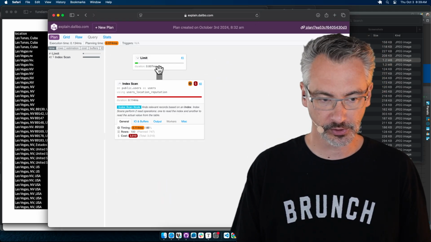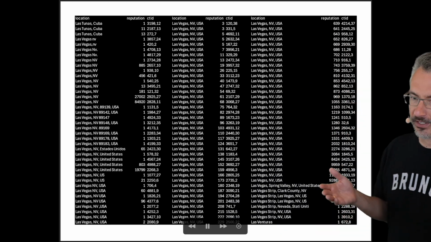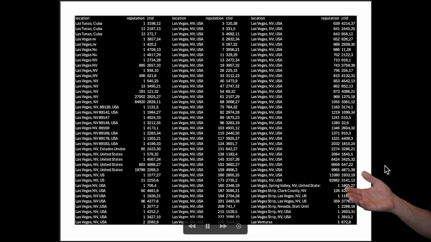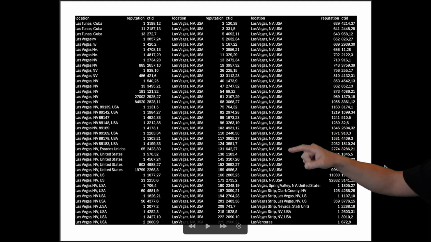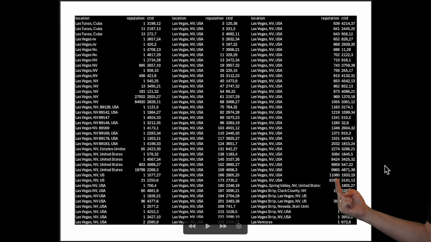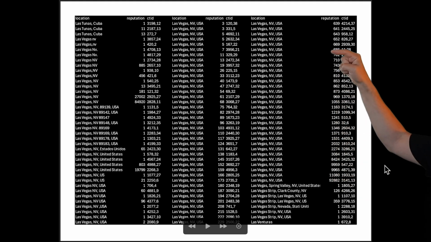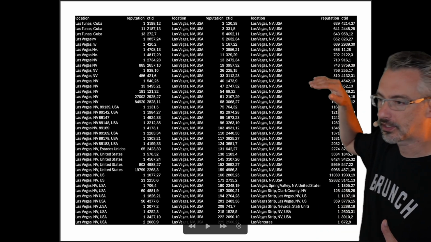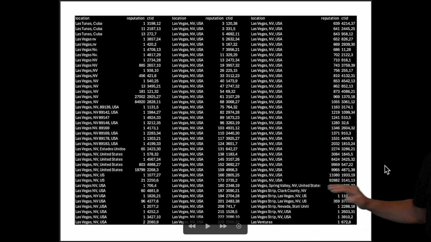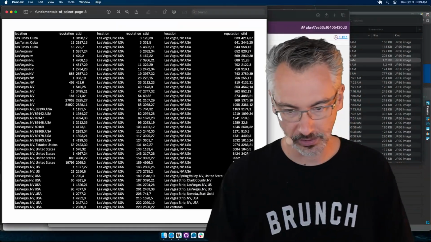Okay, so there's also not a sort, because if I go back in here and I look at this index, if I asked for them ordered by reputation descending, what's Postgres going to do? Postgres is going to seek to the part that has Las Vegas, and then it's going to go to the very last one. It's going to read backwards. It's going to read from this end down to the tiny end. So you can kind of think of it as a couple of index seeks. It seeks once into Las Vegas, then it seeks to the highest number and reads backwards. You can see that on the plan too.